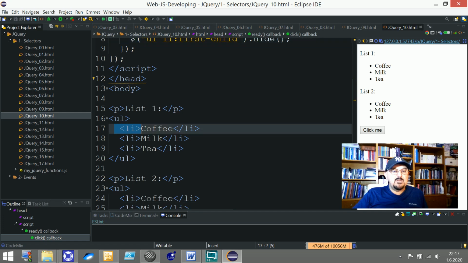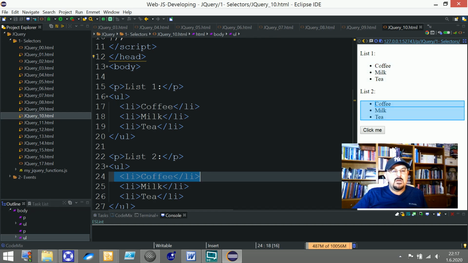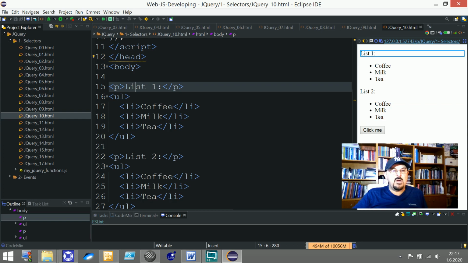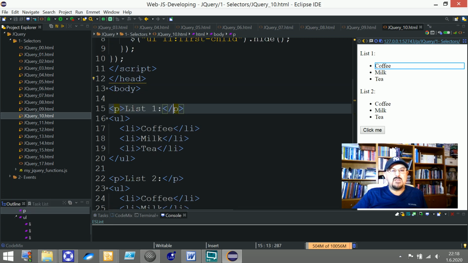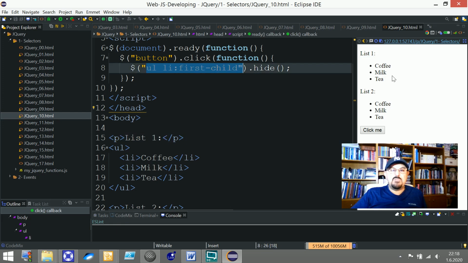I mean, this is the first child, and this is another first child, because in a hierarchical manner, this is above the child process, and this child process is below the parent process or main process. Just by indicating our selector as UL li:first-child, you simply say that these coffee items will be disappeared. Okay, as you can see. Let me show you another one.